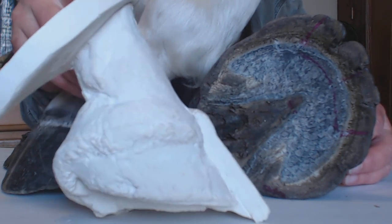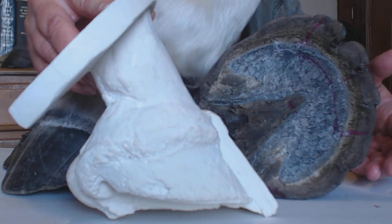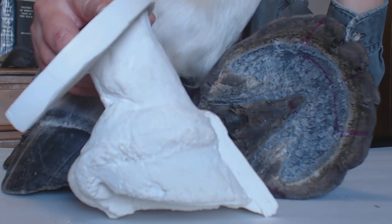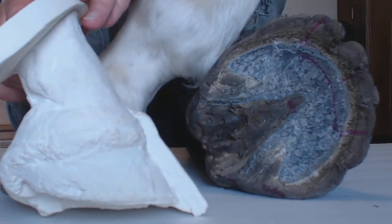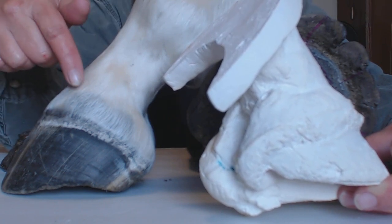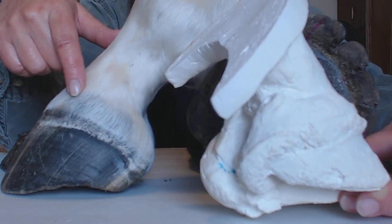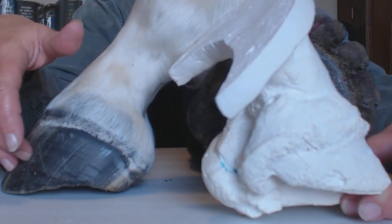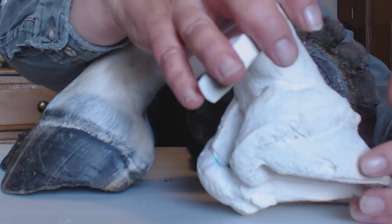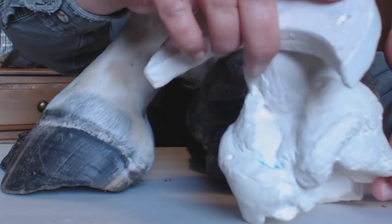This is something I made off a cadaver foot that I had just dissected — it was only a couple days old, so there's no shrinkage or anything like that. This hoof capsule should follow in every respect the shape of this inner foot — from here all the way around. It was the opposite foot of this one; it's a horse that I trimmed for almost a year.